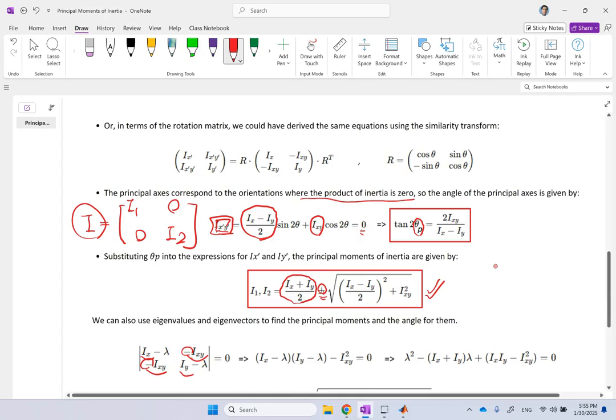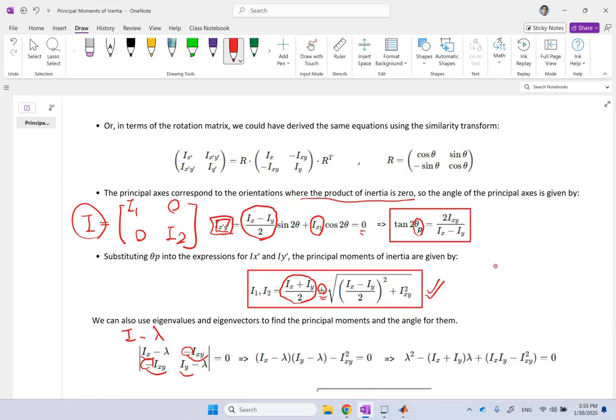So for that, you do I minus lambda times the I, which is the identity, not the I of the inertia matrix. Take the determinant of that and set it equal to 0. That is the identity matrix, and this is the inertia matrix, which in general is Ix, Iy, and negative Ixy. And find the eigenvalues of that.